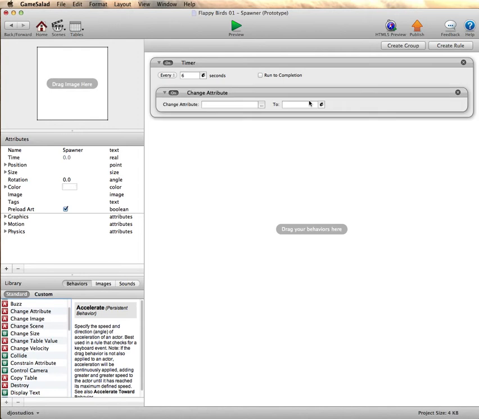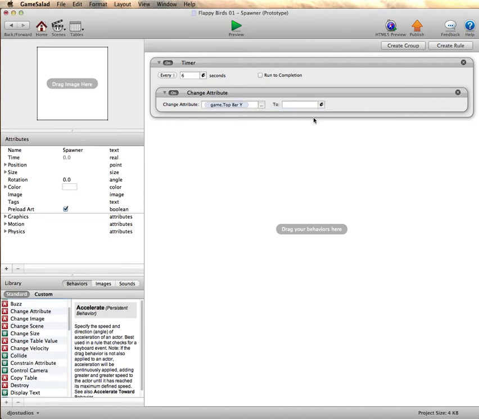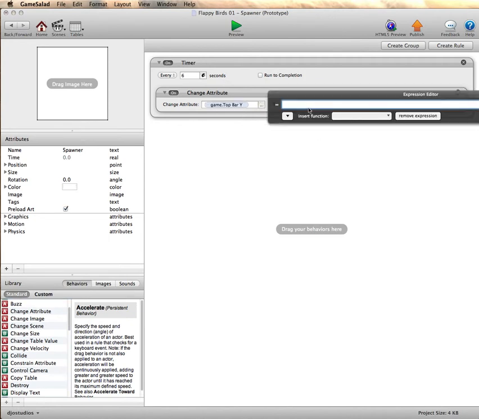And this is going to be our random number generator. And we're going to register that inside of the attribute called top bar y. So let's go change attribute, game, top bar y, to, and here you can either go down to the expressions or you can type it in.